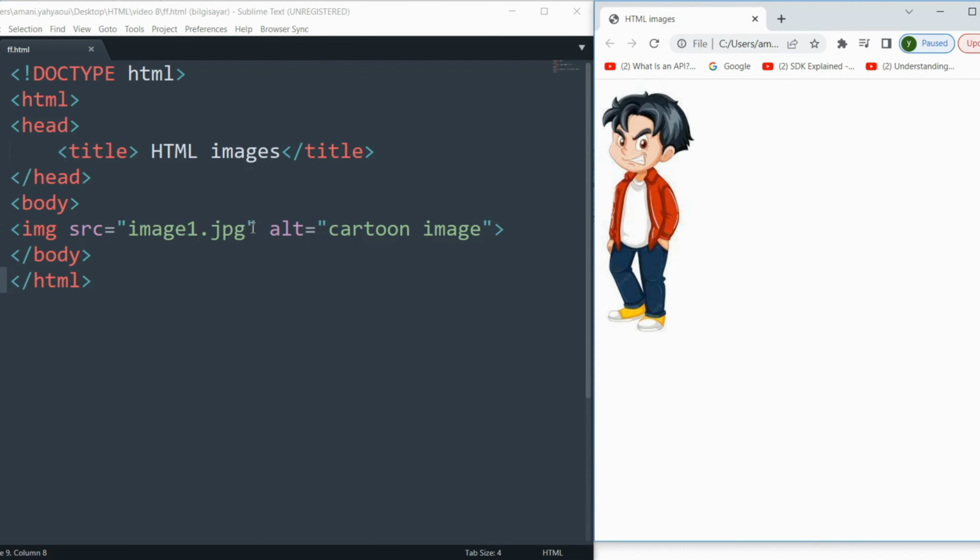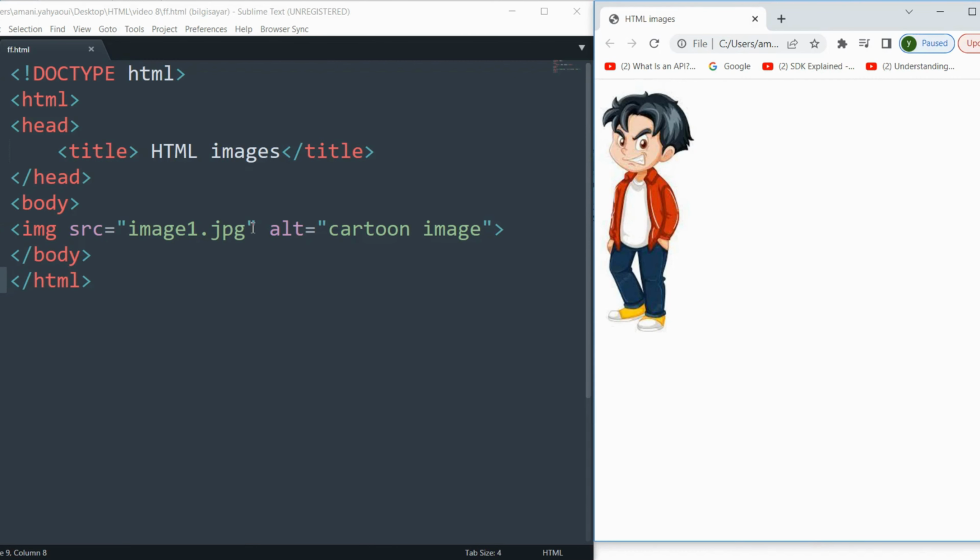Let's see the result. As you can see here, the size of our image has changed. So according to your need, you will change the height and the width of your image. Let's change it again to 300 to not lose the quality of our image. As you can see here, this is the size that we chose.